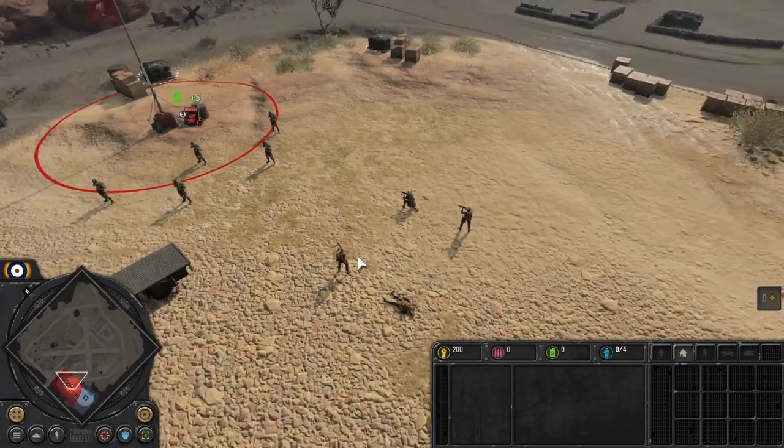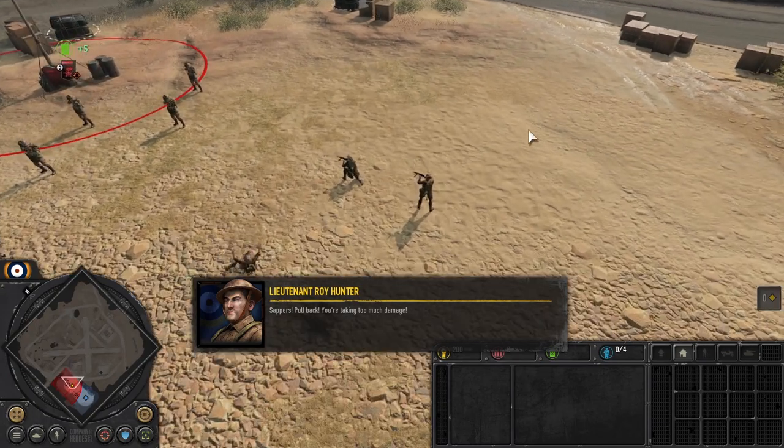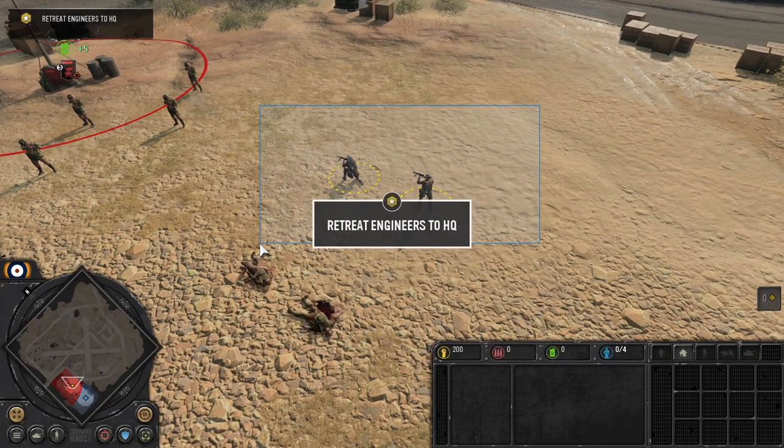Uh-oh. Engineers taking losses. Not good. Pull back. You're taking too much damage. All right, let's retreat our forces as soon as we gain control.